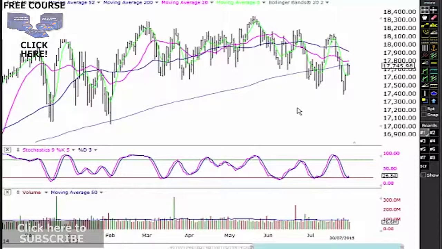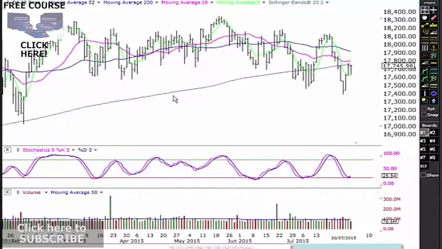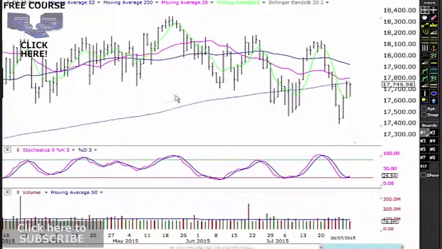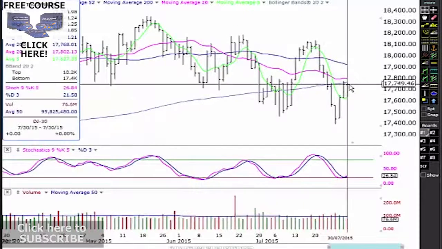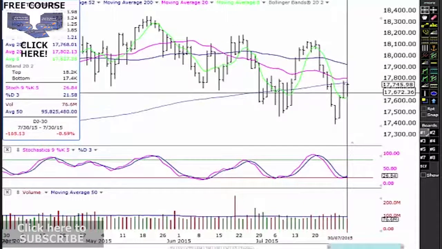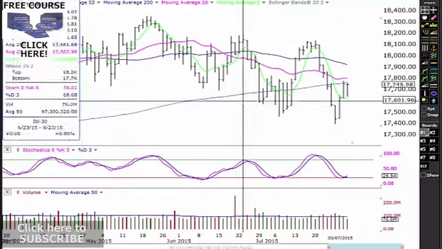Alright, so let's have a look at the Dow Jones, see what happened last night. Last night, if we have a look, this is the daily chart on the Dow Jones. Right now as I speak, we actually had an open here, came down, and came all the way back up and closed basically at its highs today.